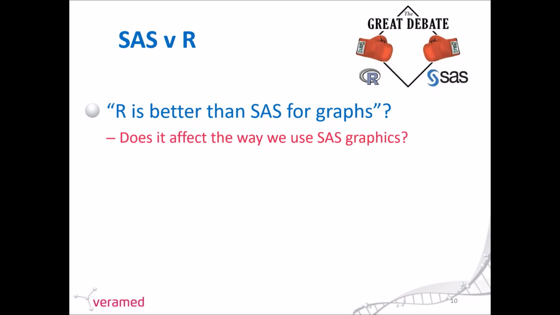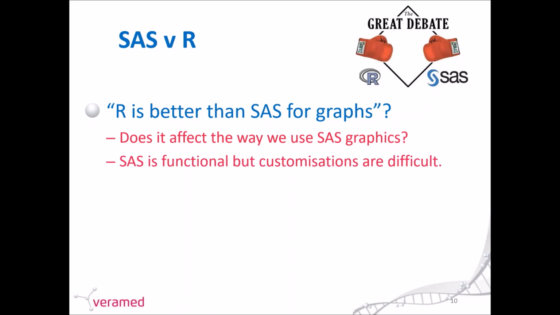But does this attitude of R being better than SAS limit what we do in SAS? Do we just try and head to R at every opportunity? Maybe there's a less awareness of what we're actually able to do in SAS as the later versions come out with more advanced graphics options.